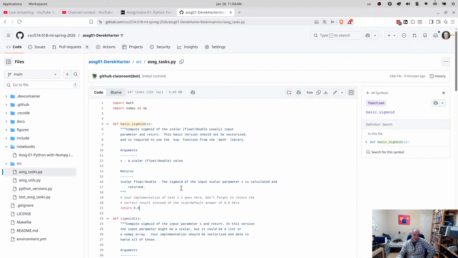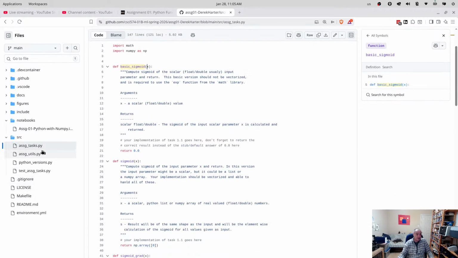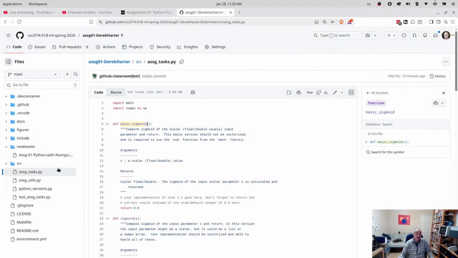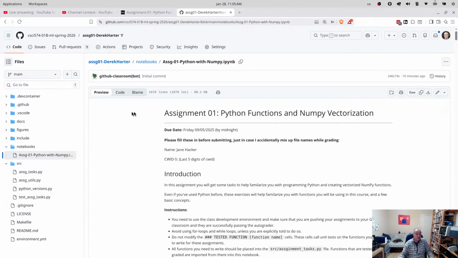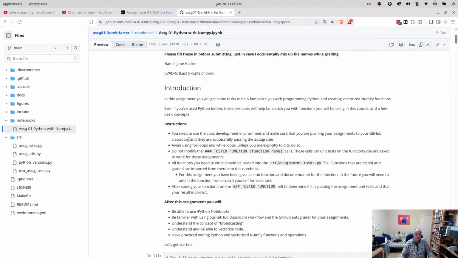You're not supposed to return 0. You're supposed to return the sigmoid. If you get x as input, you're supposed to return the sigmoid function of x. That's described a little bit in the notebook. That'll be the basic workflow: you'll usually put your functions in this assignment task source file, and you'll add additional code to use and demonstrate the functions and do other things in the notebook.